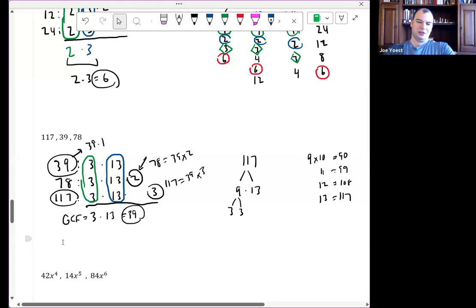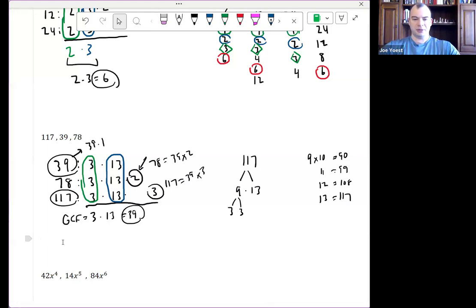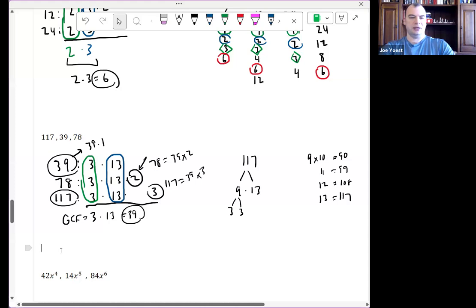So this is one of the reasons that math folks like prime numbers so much, is they're kind of like the building blocks, almost like the Lego blocks to build all of our different numbers up, and they can be quite useful. So we're breaking things down to kind of their component Lego building blocks, and then seeing, between these three Lego sets, what are the common blocks? And then we build what we can out of those common blocks, and that's our greatest common factor.